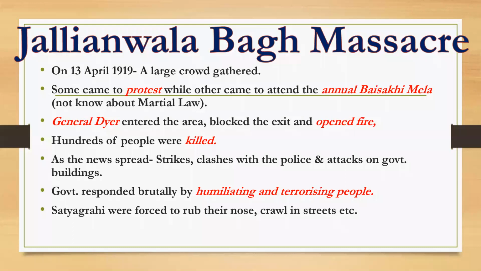Now my dear students, 13 April was the day of Baisakhi. On 13 April 1919, a large crowd gathered in Jallianwala Bagh, but most people did not know about any martial law. They just came there to attend the annual Baisakhi Mela. General Dyer, the leader of the martial law, entered that area and blocked the particular entrance and open fire was there. Due to this, hundreds of people were killed there.